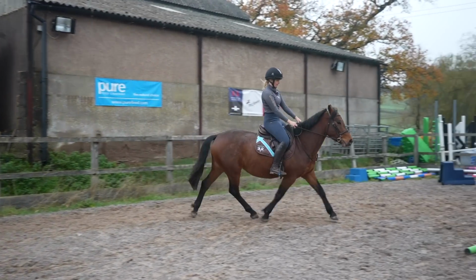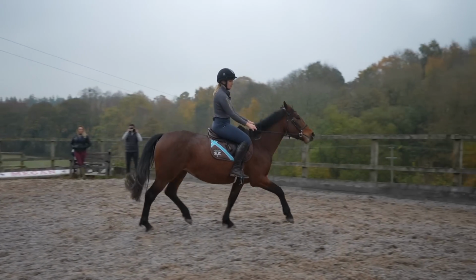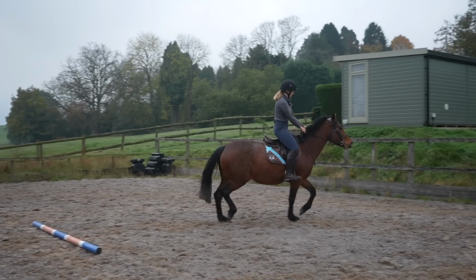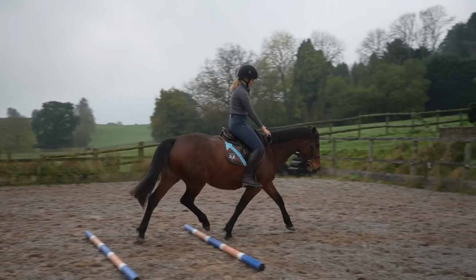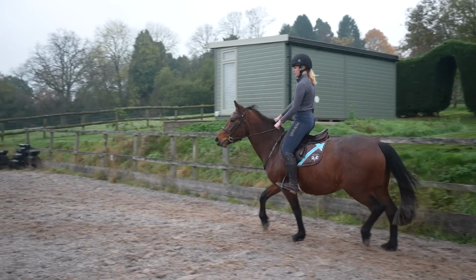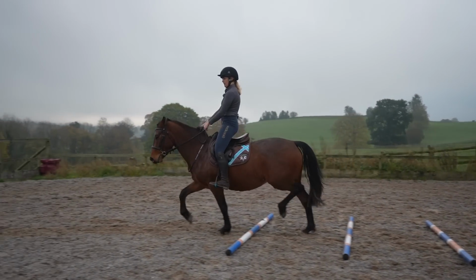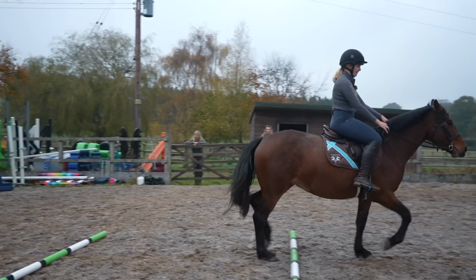So Laura really lays out in the Horse and Rider magazine that there are lots of different ways you can put this out. I was feeling particularly ambitious and actually decided to put the full exercise out, which means eventually we work over it in a 4-loop serpentine. However, she does give you a way of doing it if you want to do it 3 loops. She also talks about if you don't have the right amount of poles, what else you can do.